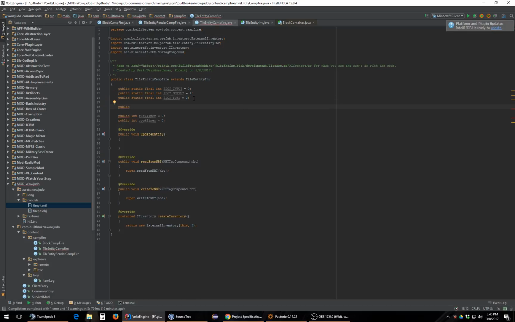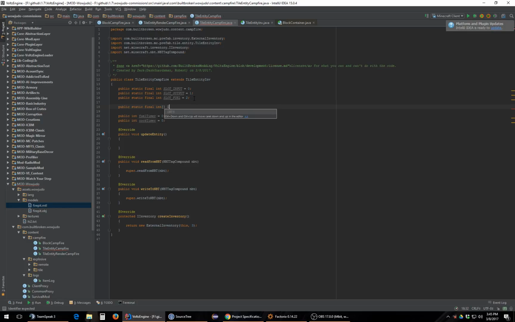The reason we're making these final and static is it caches them so they aren't recreated every time we create a tile entity. And making them final, we don't have to worry about people changing our data on us. Because if you make it static, somebody can change it. Usually you don't have to worry about that, and even when you put final on that, you're still not safe from this. There are ways to get around final, but you don't have to worry about that.